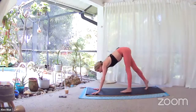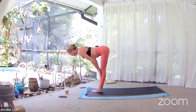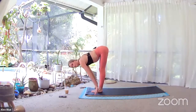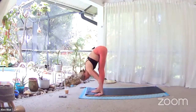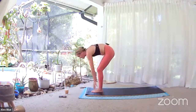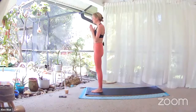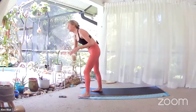Top of the mat, halfway lift, forward fold. Soften the knees and round up to standing. Bring the palms to touch. Turn to face the long edge of the mat.